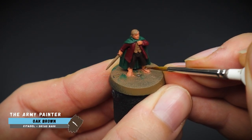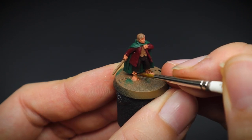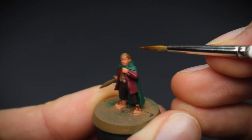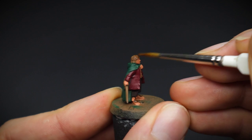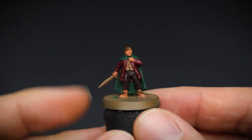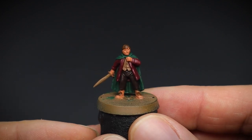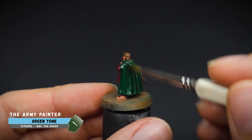The brown for his hair was slightly lighter in colour than that of his trousers, just so the two parts of the miniature didn't have the same colours going on. And with just a few colours acting as our base coats, we have our hobbit from the Shire starting to take shape. For the blade, we are going to do two versions today — one of which will be a glowing Sting, so we will leave that to the very end.